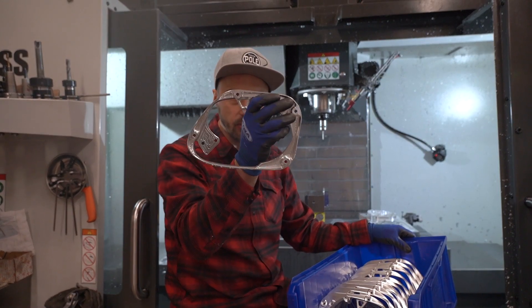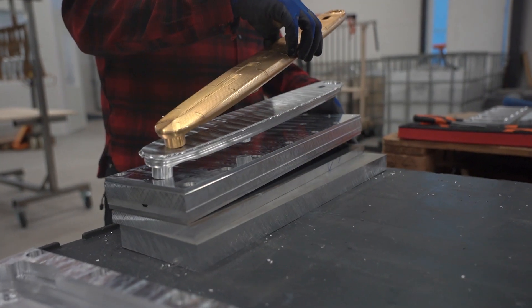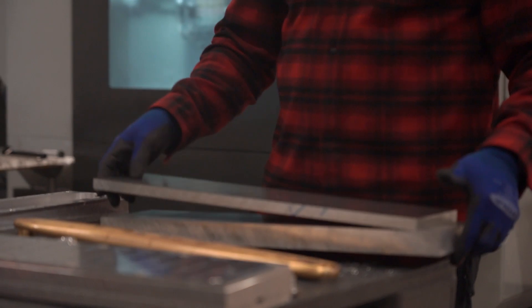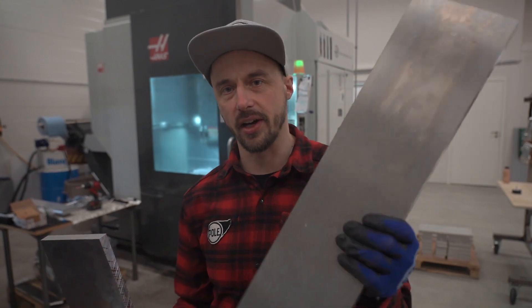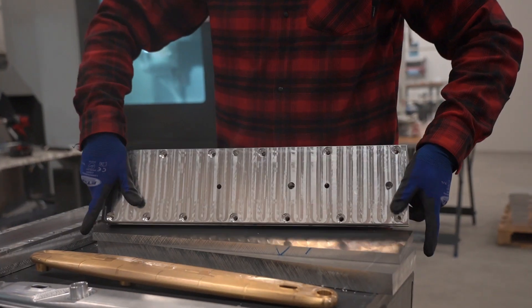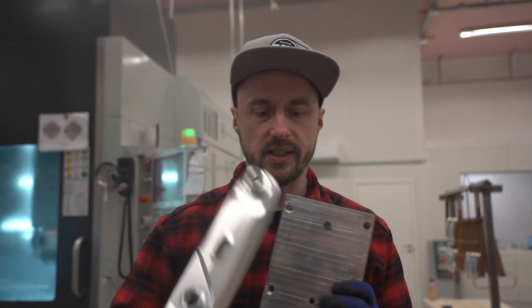This fits into a frame like a glove — really, really high accuracy. This is the swing arm and this is the drive side. It starts from these two blocks of aluminum: this is the logo side and this is the inside. Because of trade secrets I can't show exactly how it's made inside, but this is already glued — this is the smaller piece and this is the bigger piece, just carved out of aluminum.